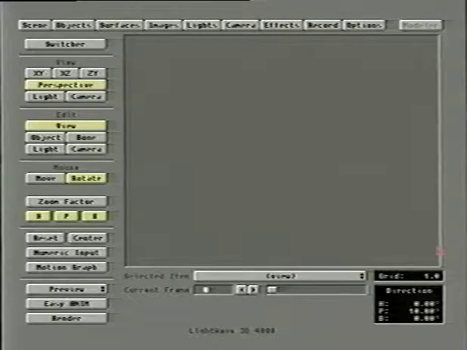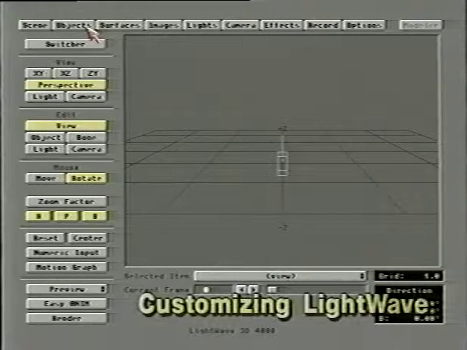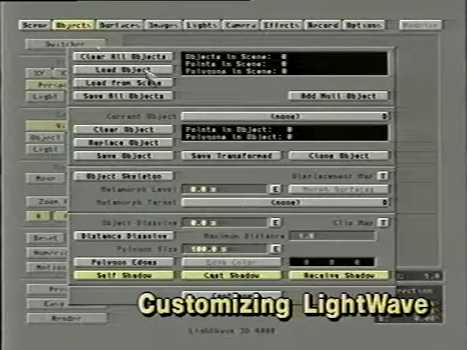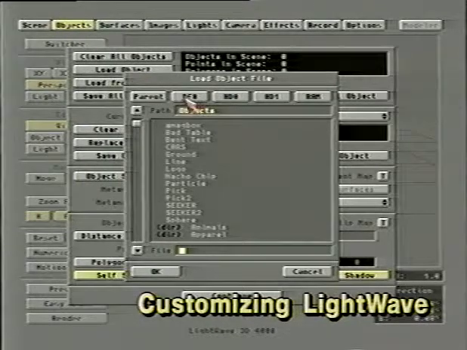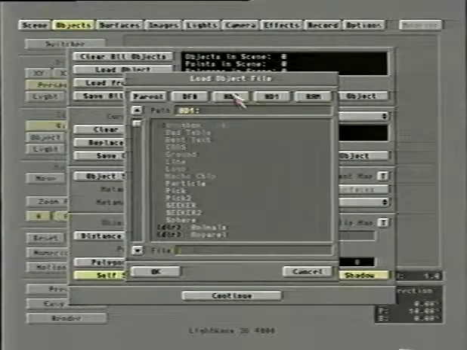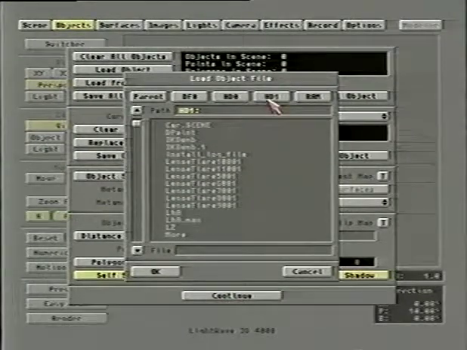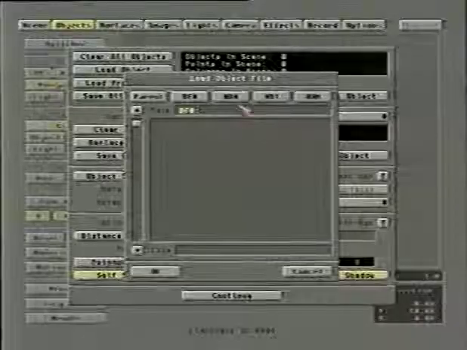And actually, the first thing I want to show you in Lightwave doesn't have anything to do with the AREX macros. The first thing I want to show you, and again, we're solving a problem, so let's explain the problem first, is the fact that, let's say I go to Object, Load Object. Well, I've got DF0, HD0, HD1, RAM. And if I click on any of these, okay, this is nice. I've got these things, but I've got a directory in my system called VT1.